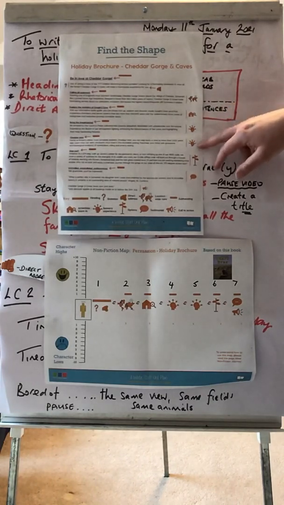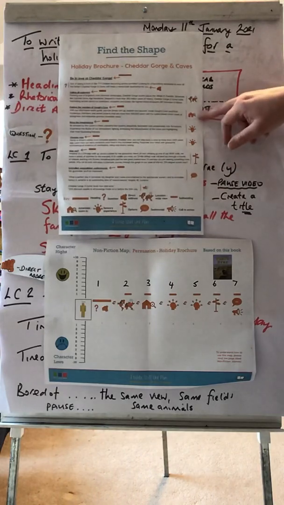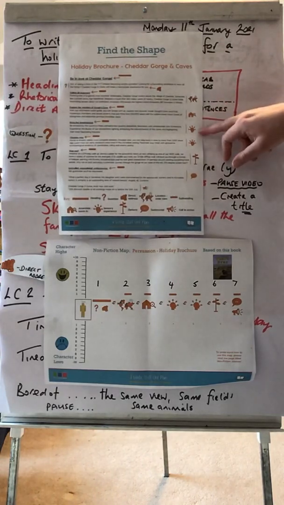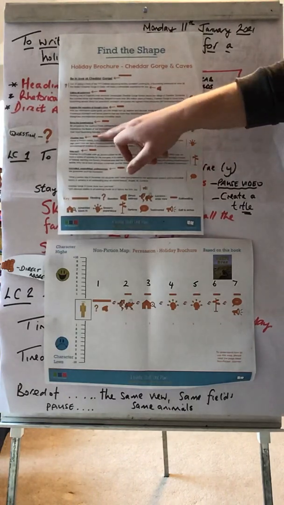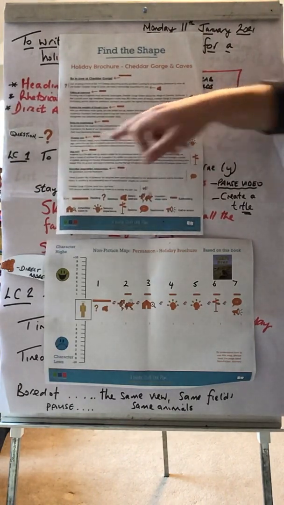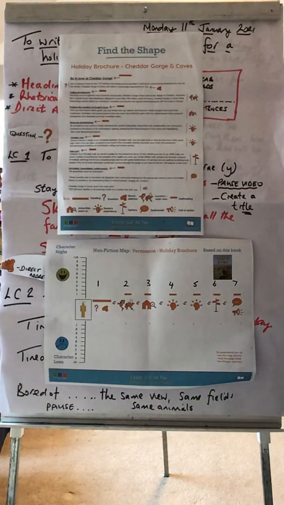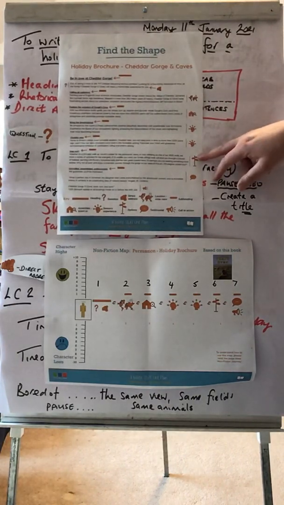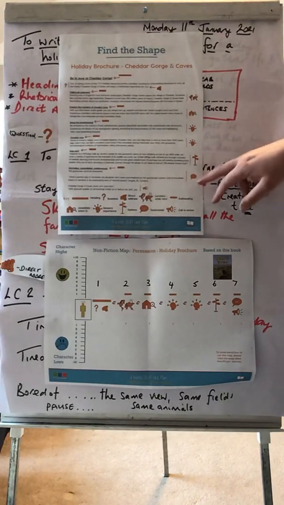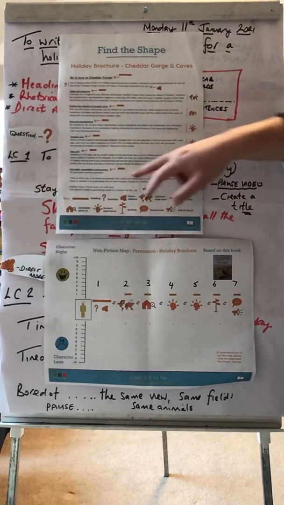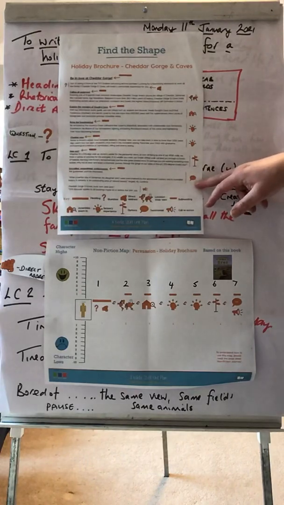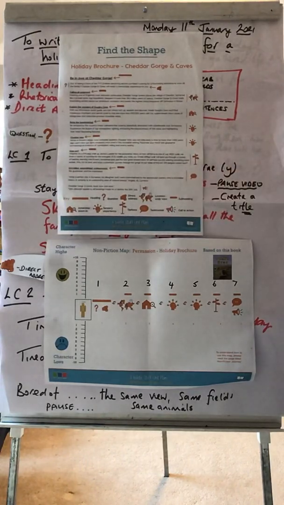Then you've got sensory experiences. So look at the way this paragraph is purely about amenities. This paragraph is only about sensory experiences, as is this paragraph. And again, we know it's the start of a new paragraph because we've got a subheading, and they're the key bits that we need to remember. And then we've got the last bit, which is about options. So what else is there available at the location or the attraction? And then at the end, after the last subheading, you have got a quote or a testimonial from somebody who's actually been there. Okay, so that's how we're going to structure our work over the next 7 days.